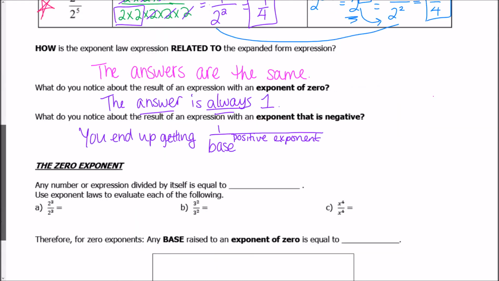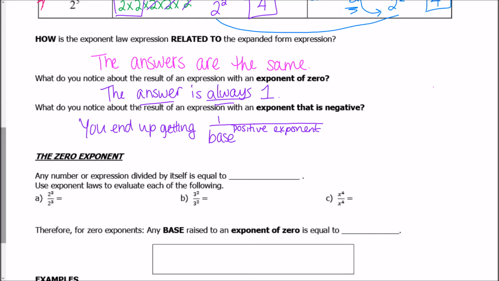Okay? All right, so let's talk about this right here. The 0 exponent. Any number or expression divided by itself is always equal to the number 1. Always. Okay? So if you look right here, I'm dividing 2 to the power of 3 by 2 to the power of 3. I should get 1 as my answer. Okay? But let's use the exponent rules. So when I divide, I should subtract. So 3 minus 3 is 0. So I get 2 to the power of 0, which I still should get the same answer, so I end up getting 1. So like we know, anything to the power of 0 is going to give us 1.